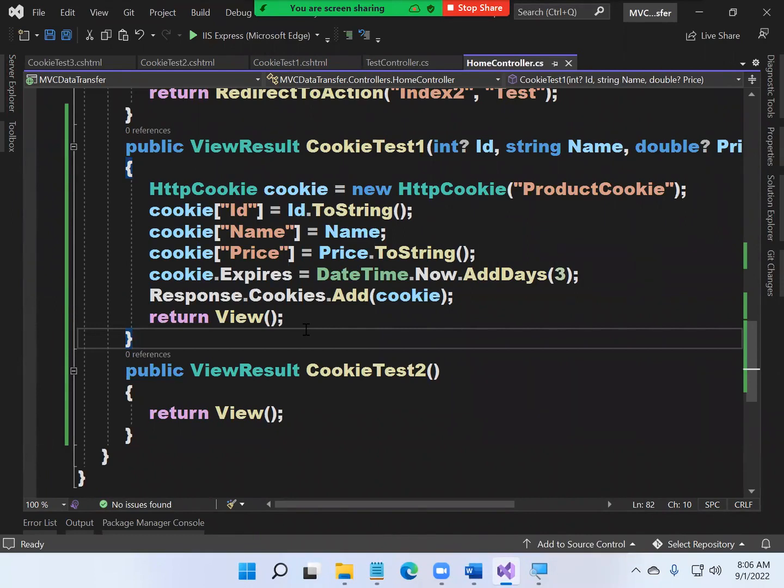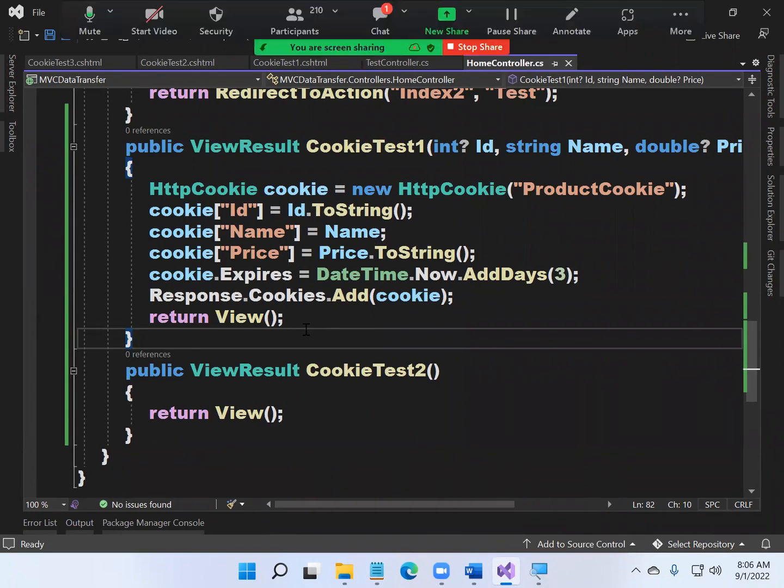That's why, do you remember day before yesterday, when I opened a new tab, the session values came in the new tab. But when I opened a new browser, the session values did not come there. You got an error. Why did it happen? Because the cookies of one browser cannot be accessed by another browser. It is stored in memory. One application's memory cannot be accessed by another application. So the memory of Google Chrome is not accessible to Edge. The memory of Edge is not accessible to Chrome. Edge to Edge is accessible.